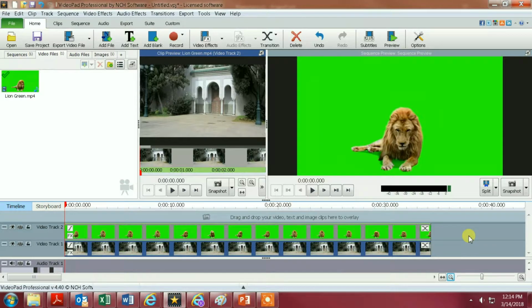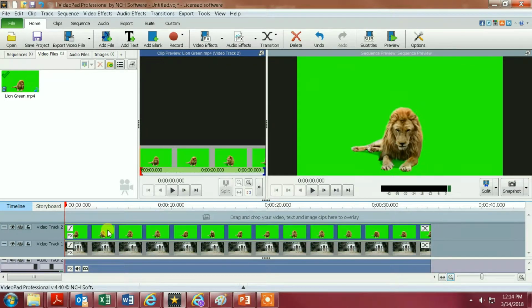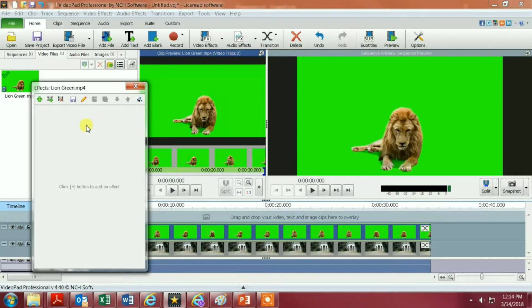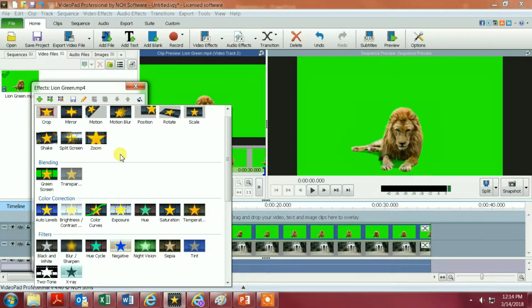Okay, next I will click on video track 2 on the bottom here, and then I will select video effects on top, and then on this window I will click on the plus sign, and then I will select the green screen icon.